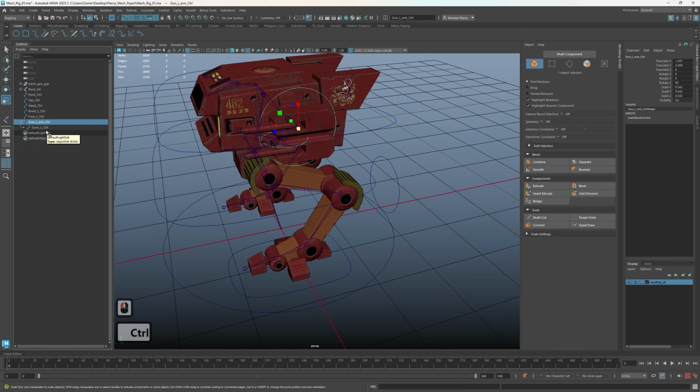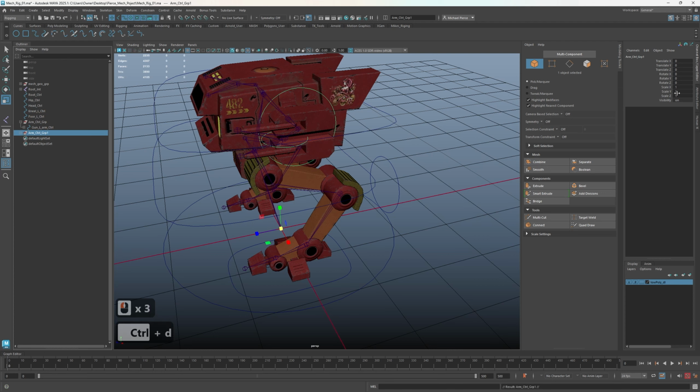Then I'm going to group them in a form of like an offset, right? And in fact, I will call this the arm control group, right? And then what I'm going to do is Control D, -1 it on that side, on the X, so that way it reverses it, right?